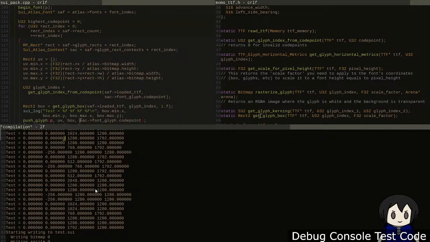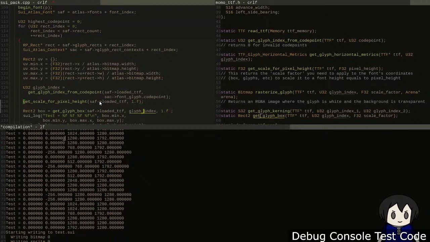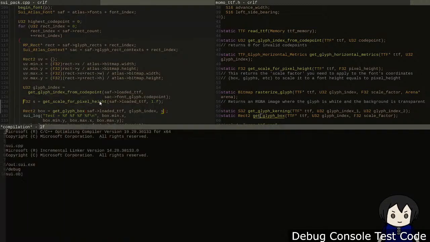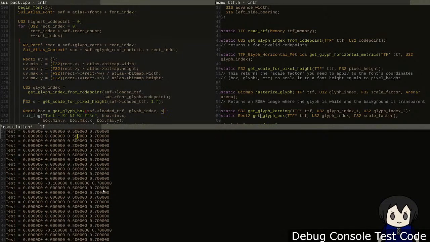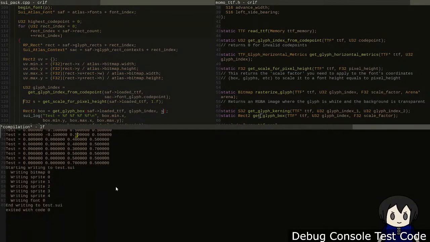Oh, then I need to get scale for pixel height. I see. Sorry, my bad. Get scale for pixel height. And this should be S. Okay, go. Okay, this looks slightly more legit.